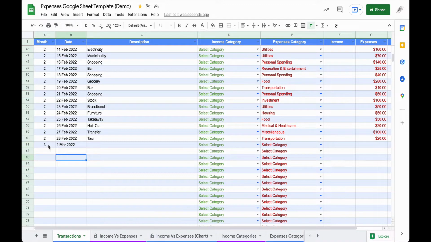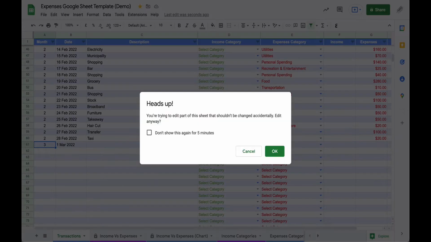Now, if you try to click here to make a change like delete, you will receive this warning. So every time you see this in the Google Sheet, just remember that this means you are trying to change a cell or a range of cells that contains a formula. Of course, you can change that, but the Google Sheet might not work as intended. But I still want to provide you the flexibility to make any changes that you want, and that's why you will receive that warning.